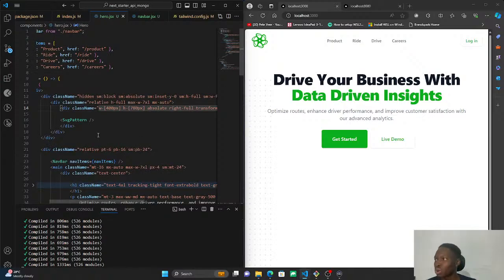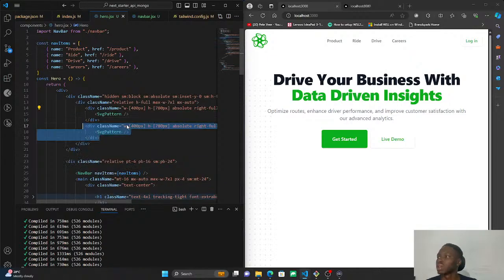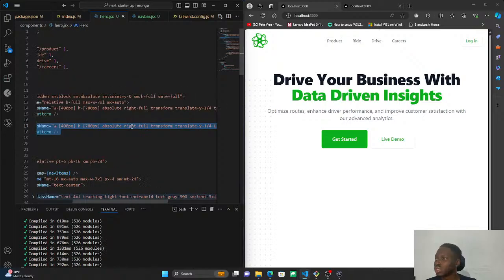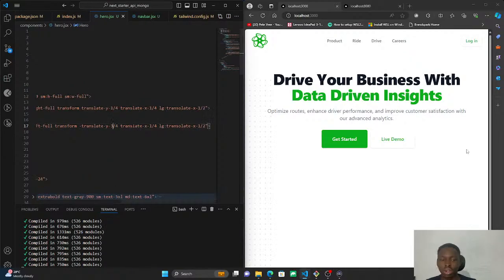So all we just need to do is duplicate what we have. It has the same, but this should be left. Then we should give this a negative translate, and it should take 3/4. The x plane should also be negative. That will still take 1/4.